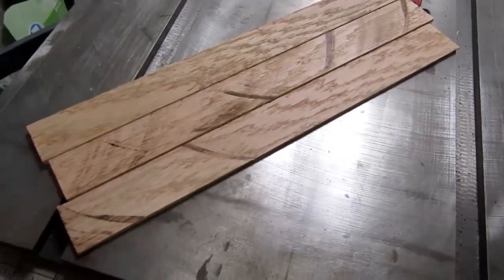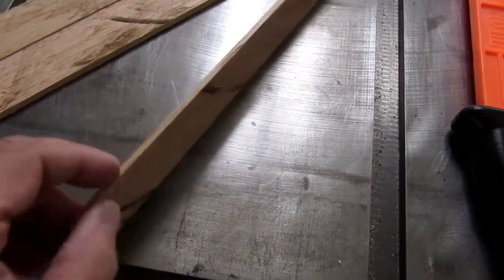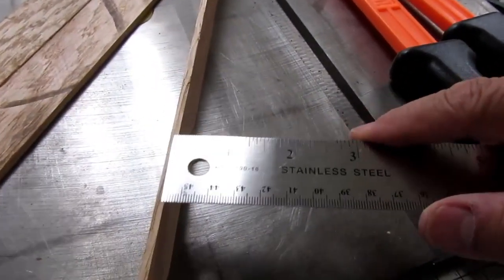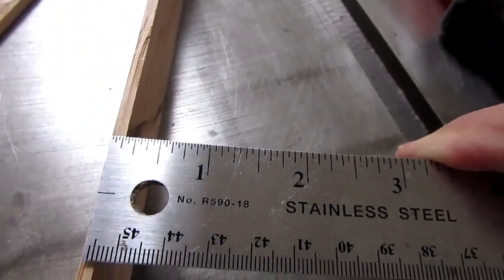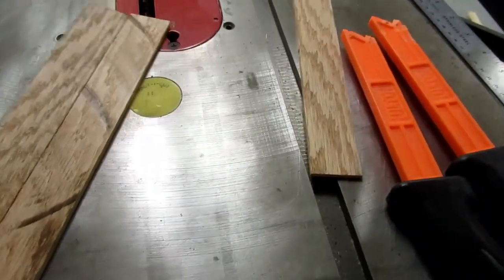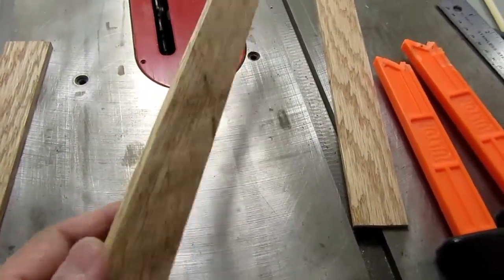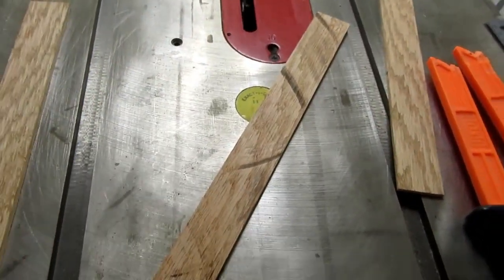I have 3 slats made out of that one stick, and they're in progressively thinner layers just because I wasn't being very precise. This guy here is already just a hair over 1/8, and if it weren't for a couple scuffs on that one side from the blade, this one's ready to use, so I think I'll keep that one. And this guy will be fine once I take off a couple passes on the planer. And the thicker stick, I'll save that for some other project.